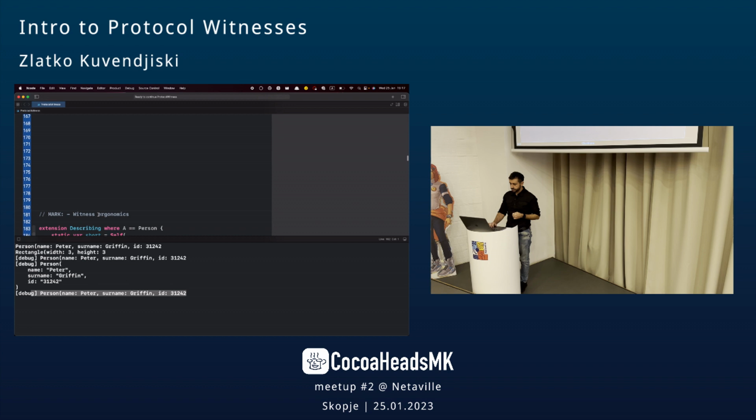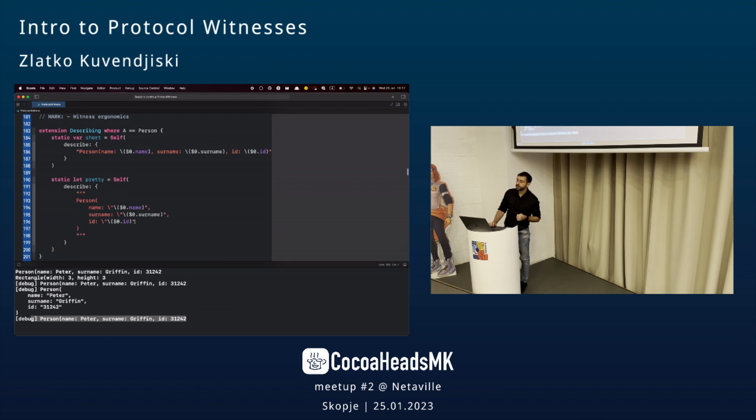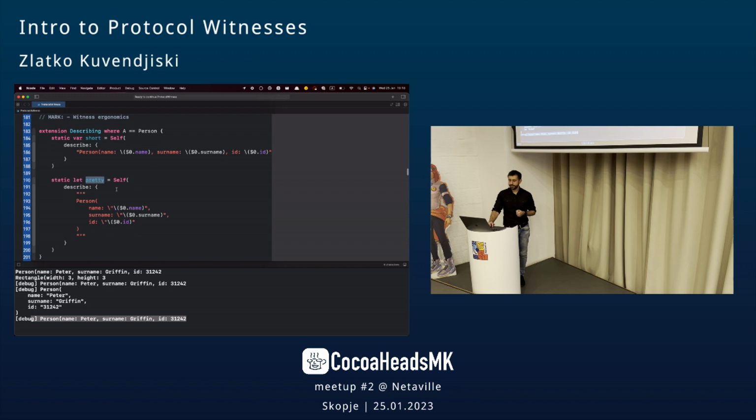Okay, let's move. Let's fix this a bit, or actually, let's improve the ergonomics of the witnesses. For example, we can extend the witness, and we can constrain it where the generic is person. And let's say we can define multiple static variables, like this is short, and we instantiate self, and we say describe, and again this thing, and this is pretty.